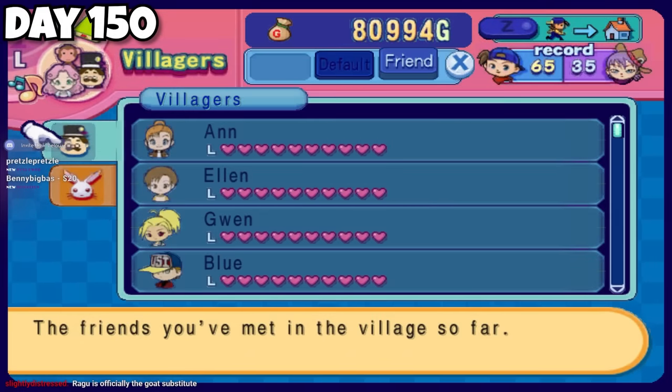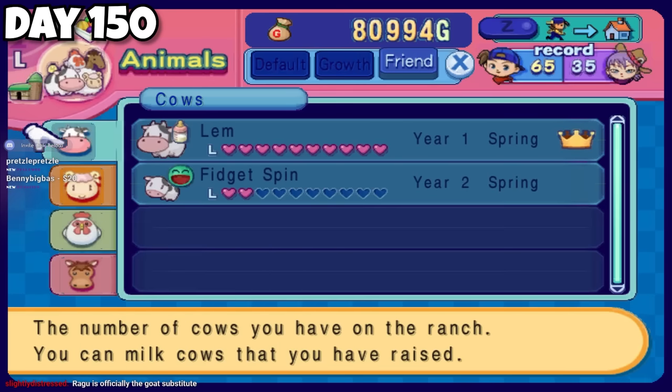I thought it was a good idea to show you guys an update of where we are on day 150. For cows, Lem is maxed out on affection, pregnant, and a cow festival champion. And Fidget Spin is at 2 hearts.